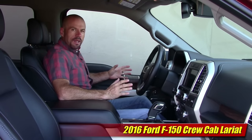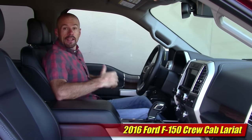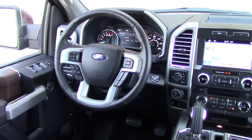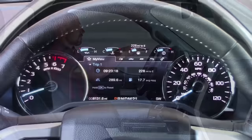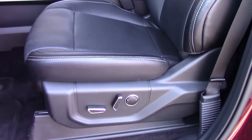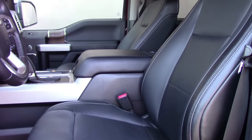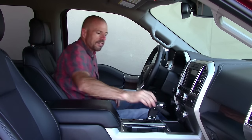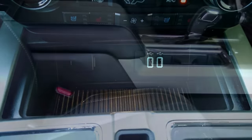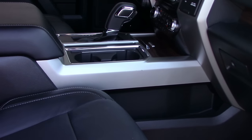Sitting inside the F-150, this one's very nice for equipment level. There are leather seats, heated and ventilated up front, and heated seats in the back. There's wood grain trim, a lot of chrome, and all the devices you could want in the center stack, pretty well laid out. Power seats front and rear with memory settings, and a power tilt and telescoping steering wheel. Storage is absolutely massive — a huge area down below in the console with room for phones and plenty of ports. Console side pockets on both sides, and that glove box is positively huge.